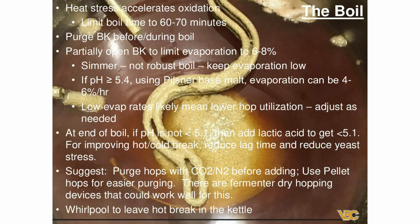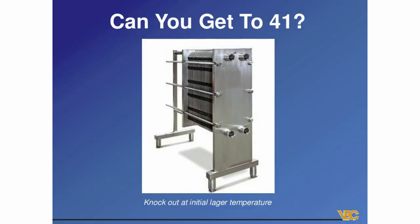All right, when we're done boiling, it's really important to get the temperature down to your fermentation temperature quickly. You want to knock out at your initial lager temperature, which we're going to recommend for the continental beers is going to be 41 to 43 degrees. And the reason is we need to get the fermentation started quickly and get the oxygen out, that the yeast consume the oxygen quickly. So we want to have this temperature down. We don't want to have to wait for that.